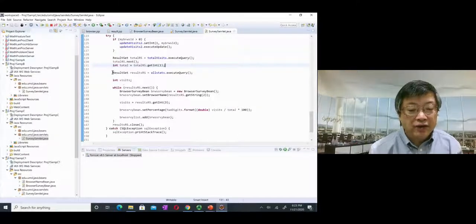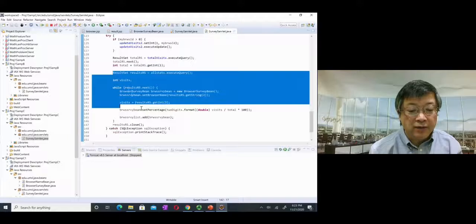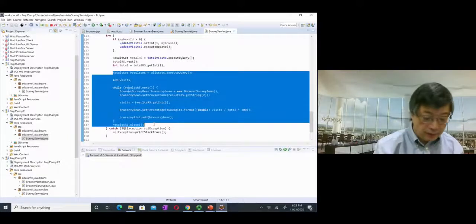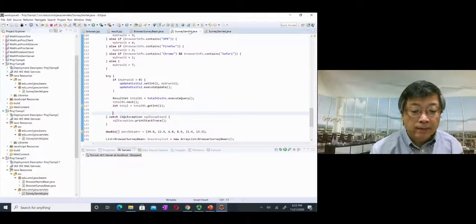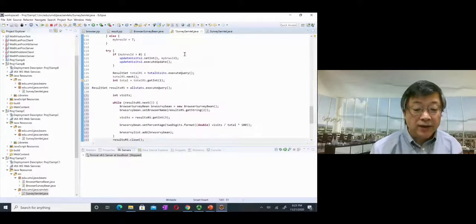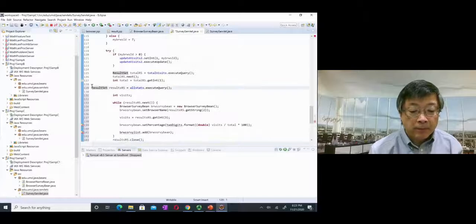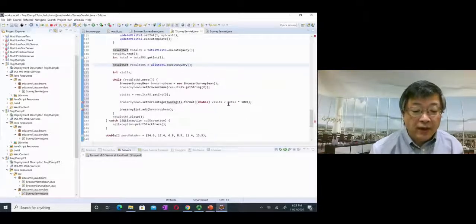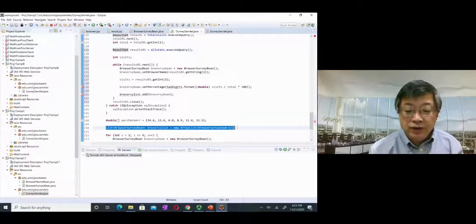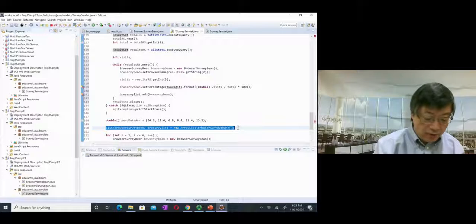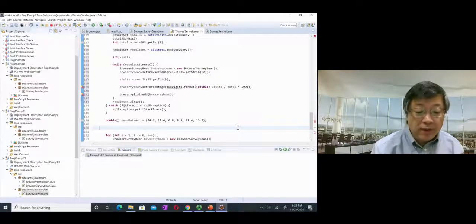Let me first copy, then I explain a little bit. The last piece. One thing, I need to move this declaration of row to the beginning part.